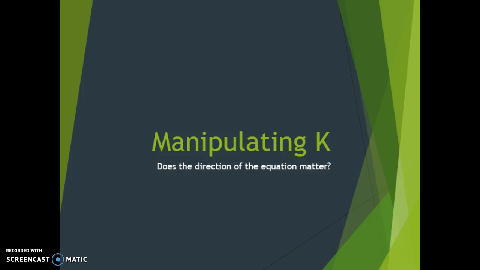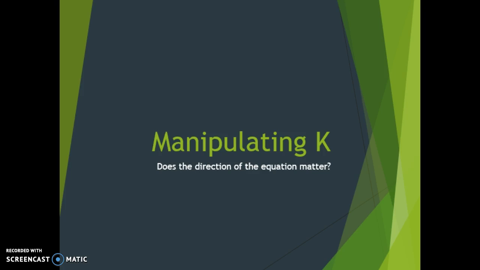Many of you may be asking yourselves, since we're talking about equilibrium, and in equilibrium the reactants become the products and the products become the reactants, does the direction that I actually write the equation in really matter? In many circumstances, you're right, it doesn't. You could actually put the products first and it would still be the same equilibrium.